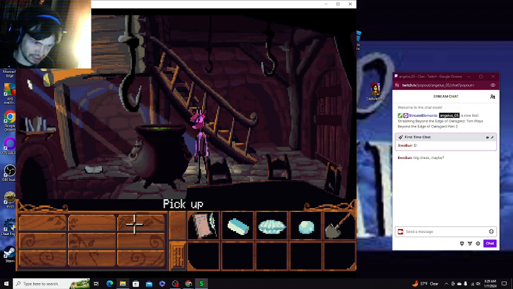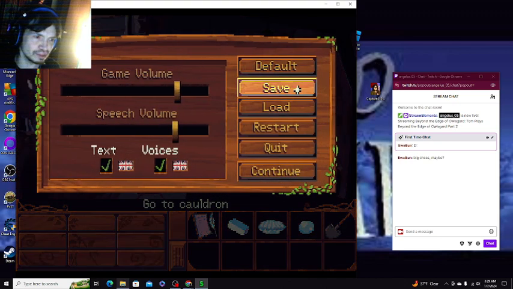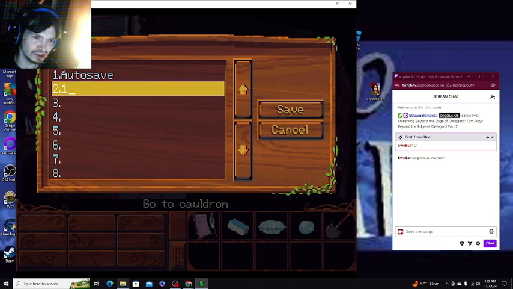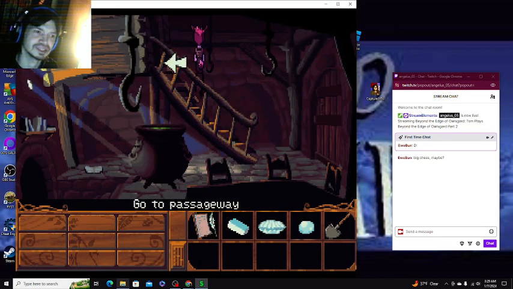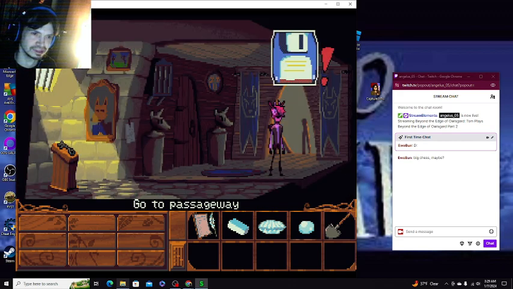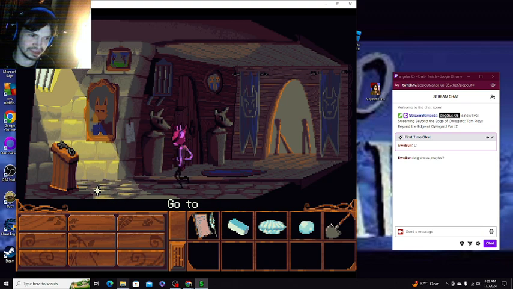Okay, let's use the soap with the cauldron. This has no... okay, maybe not. Before we go up there, I have a feeling if I go up there I'm going to die, and I want to show off death. So let's do that. Let's see what's up here. Uh-oh! We're gonna die soon! Let's see what happens.